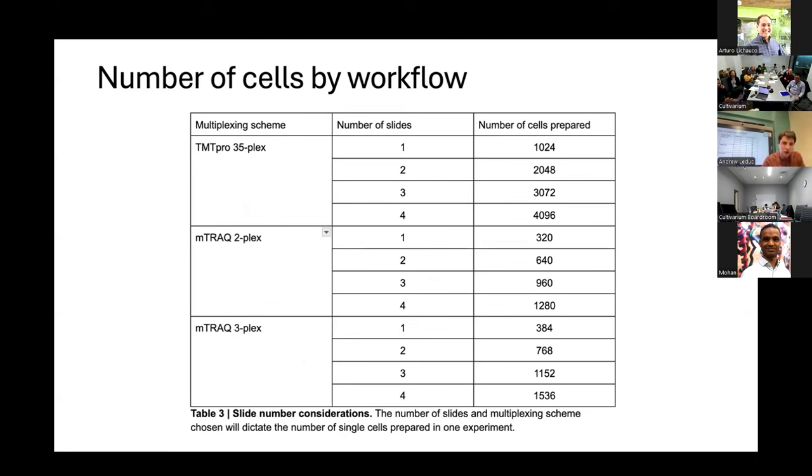Essentially, the more cells we can jam into a multiplex set, the easier it is to prepare. So you'll notice the cell numbers are the most for the TMT 35, if you do all four slides.